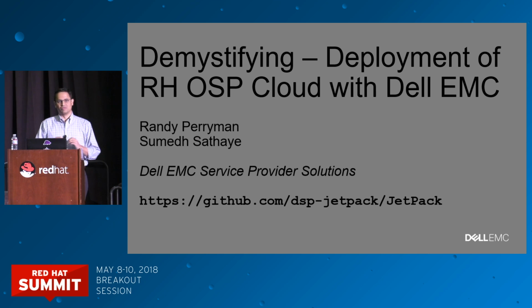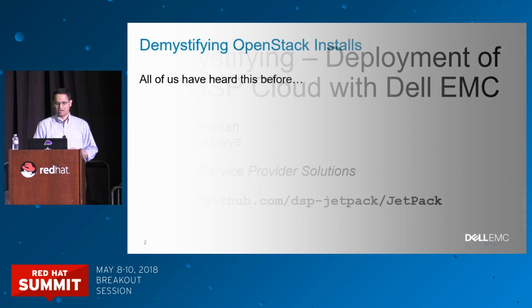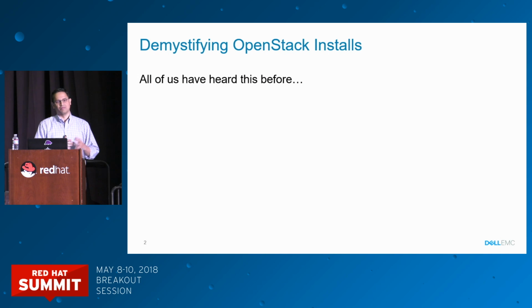The most important thing to remember here is this is not just a lab experiment. This is a validated solution that we created together with Red Hat, and there is a whole support and services organization behind what we are going to talk about today. The nature of this work itself begins in the lab. Let me go right down to what happens in a lab when a deployment engineer is trying to deploy OpenStack for the first time.